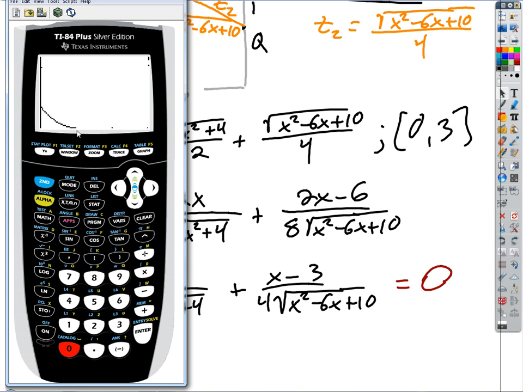Now watch this, if I go second calc, and I go up to minimum, I just have to put a left boundary and a right boundary, and I can just trace, or I could even just type in values. But I'll just trace for now. So that's far enough. There's my left boundary. There's my right boundary. And my guess is just anywhere in between. Look what it tells me. 1. There's a little bit of a calculating error there that it makes.